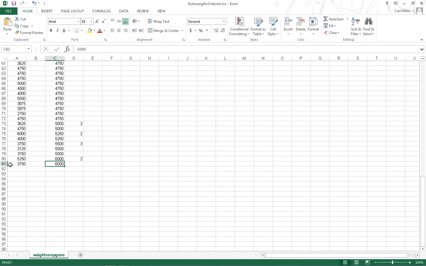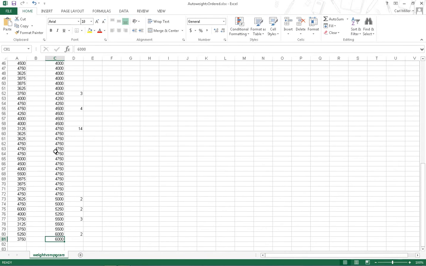What we want to do is find the middle. So we go find the 40th and 41st values, which will actually be on lines 41 and 42 in this case. But now they're the same number in this case. So when I add them together and get 8,000 divided by 2, I get 4,000 back again. So I would say that the median is 4,000.